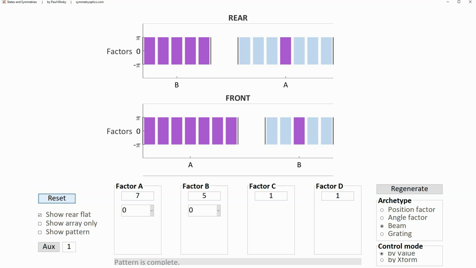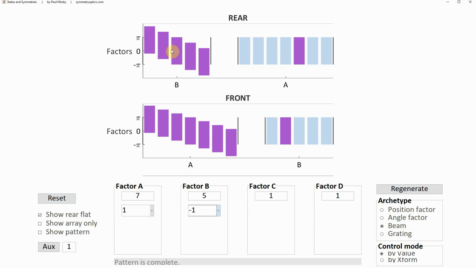Now we also consider all the possible states for both factors. The rule is simply that we apply the Fourier transform to each factor individually. What we find is that both factor values remain the same between the two planes, just as the factors would individually. If the beam angle at the front flat is +1, then the beam position at the rear flat is also +1. If the beam position at the front flat is -1, then the beam angle at the rear flat is also -1, although once again we must reverse the sign when we interpret the answer that the app computes.